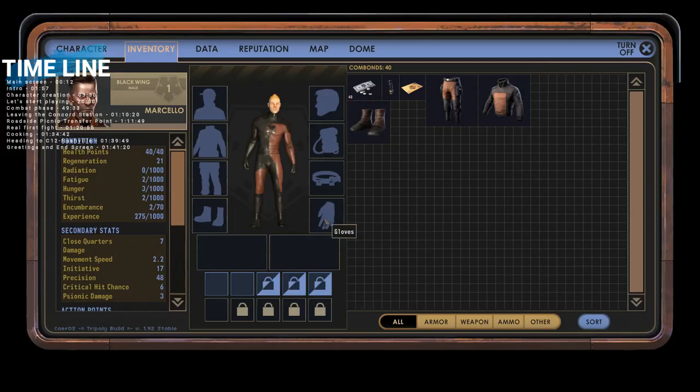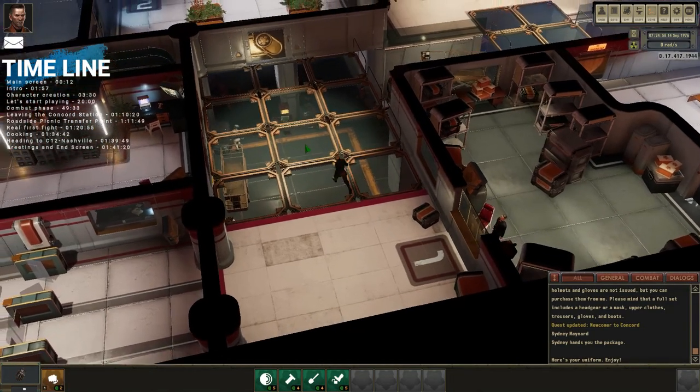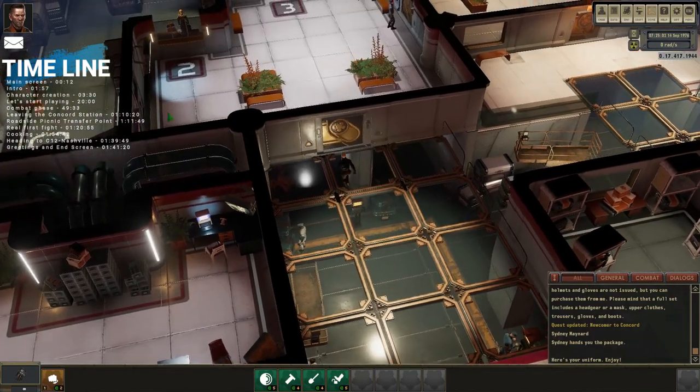Okay, let's put the boots on, this and the jacket. Okay, the second step is here.